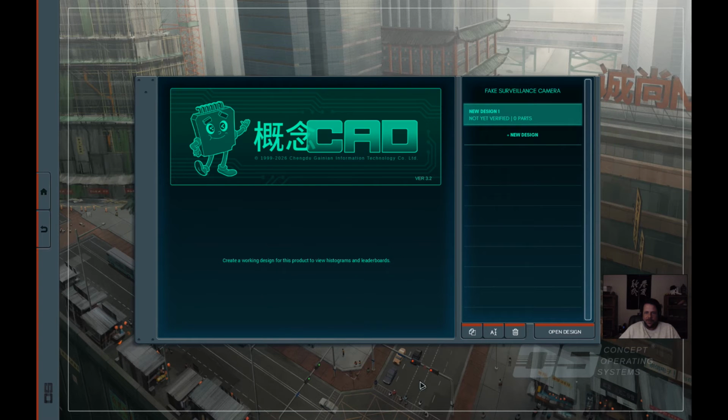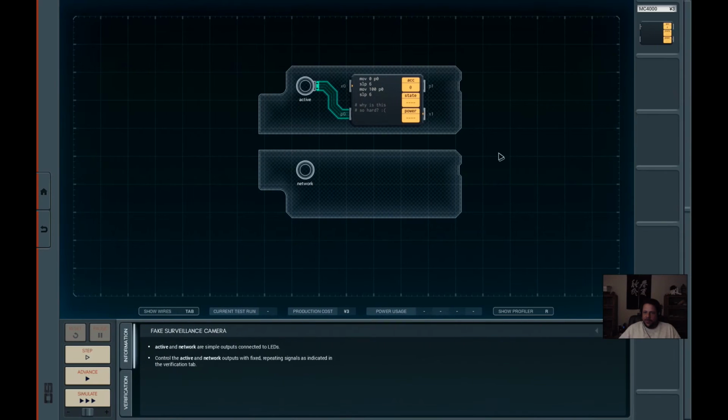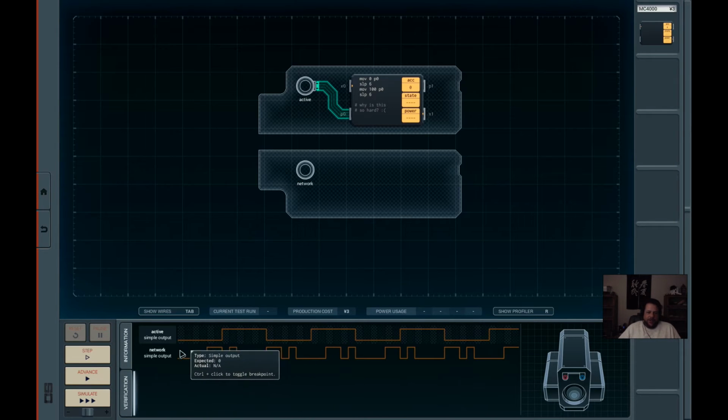So if we open this up, we get our CAD program here. New design 1, not yet verified, 0 parts. Create a working design for this product to view histograms and leaderboards. Okay, so do we just click that? Yeah, and we get our workspace here. So, a fake surveillance camera. Active and network are simple outputs connected to LEDs. Control the active and network outputs with fixed repeating signals as indicated in the verification tab. So here's our information about what we're supposed to be doing, and then there's a verification tab, which simulates the inputs and outputs on this device here.